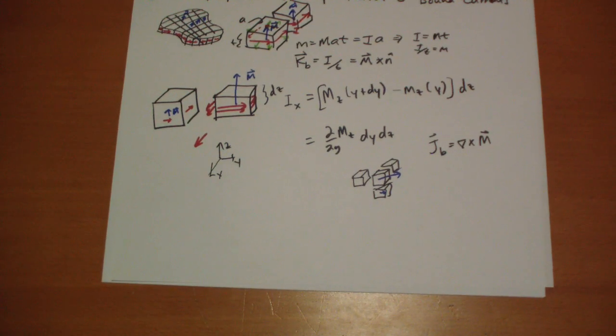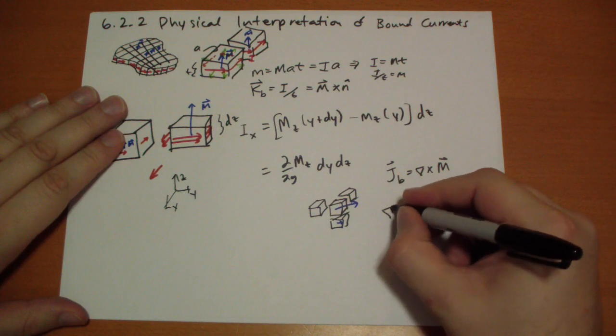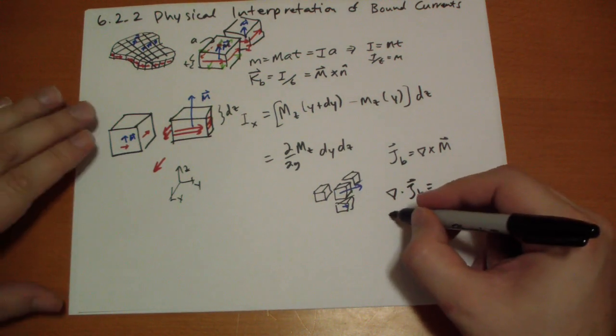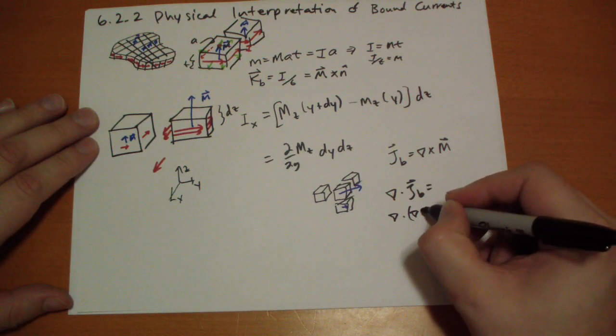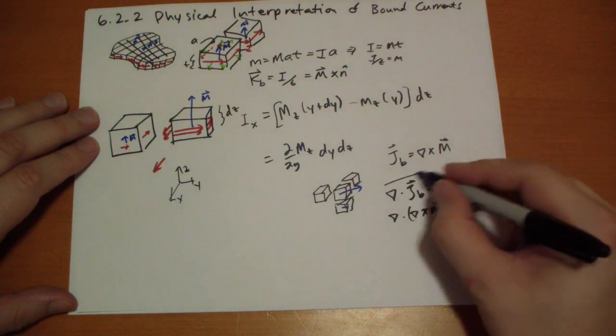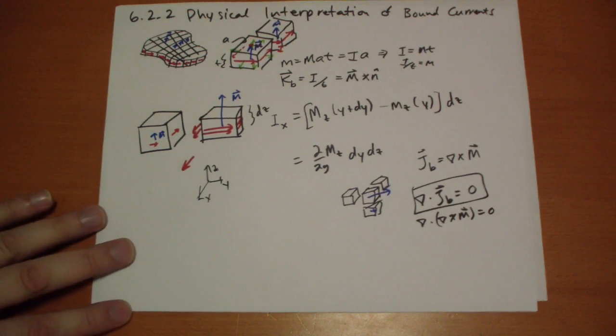Now, the interesting thing is, is it possible for this current to accumulate a charge at any point within the cube? So the question is, what's the divergence of this curl of this field? And the answer is, well, the divergence of any curl of anything is always going to be zero. So we know for a fact that you're not going to accumulate charge. It's not going to build up an electric field over time just because something's magnetized, right? And that's basically what's going on there.